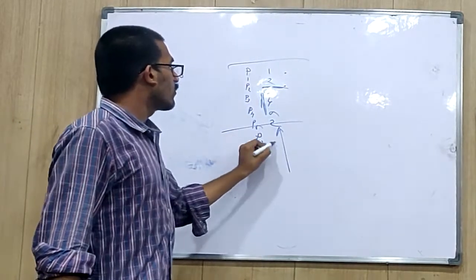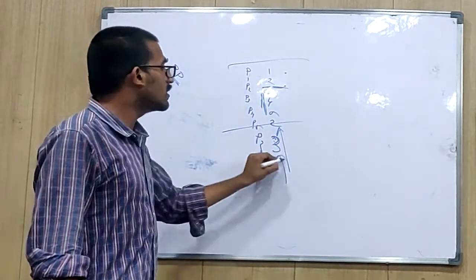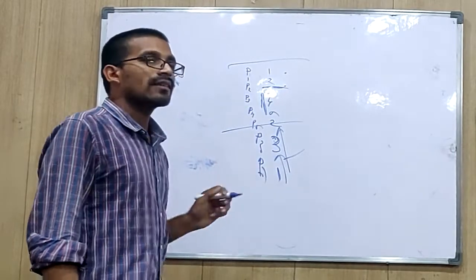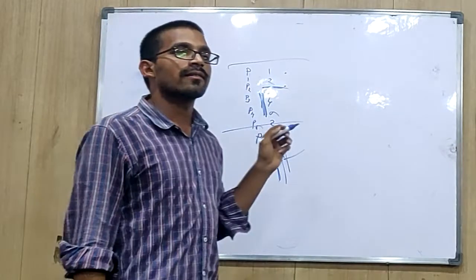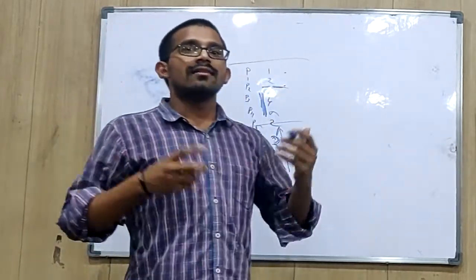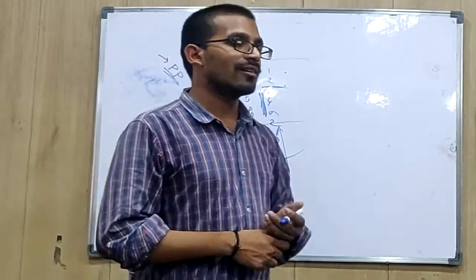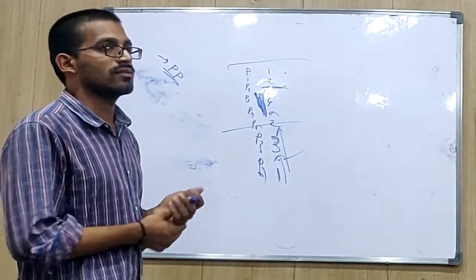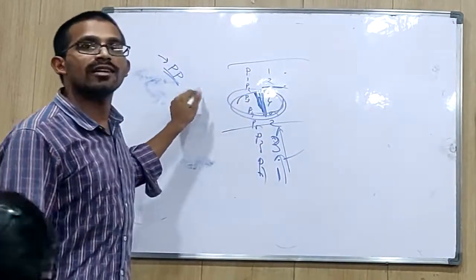Then again, with priority 3, another program comes. Then it will execute. With priority 1, again another program comes. It will execute. But these three are still waiting. This is what starvation is, right? They are waiting for food, right? In real time, we have some dogs, right? Likewise, they are waiting for a resource to execute. This is the starvation problem in the priority scheduling algorithm.